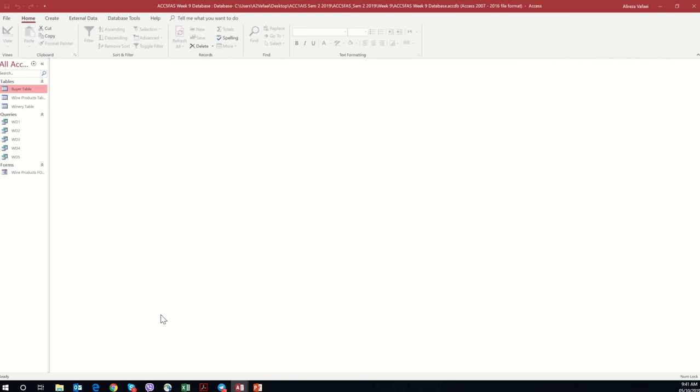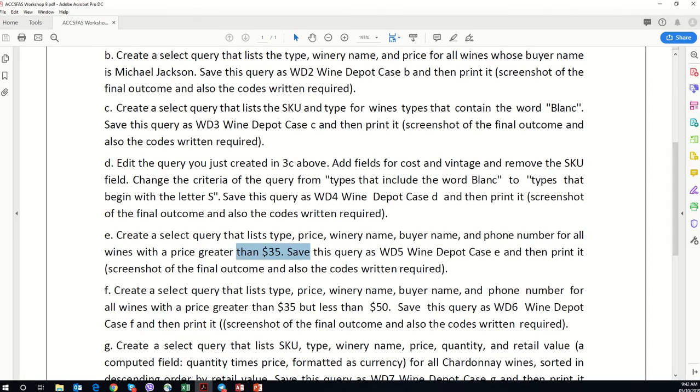And every time make sure that you close all the tables here. We don't want Microsoft Access to have a lot of tables or queries open. After creating a query, just save the query and close it. Okay, we don't want to have lots of tables open here. Now let's see, what is the next one?